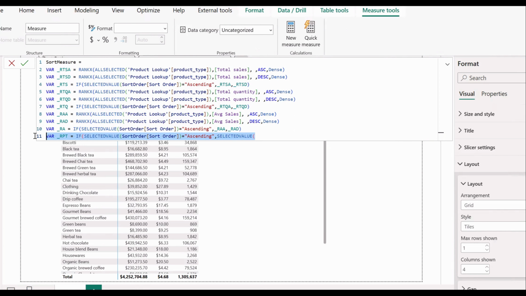Yeah, we had a mistake because we don't have ascending. We just keep it here.